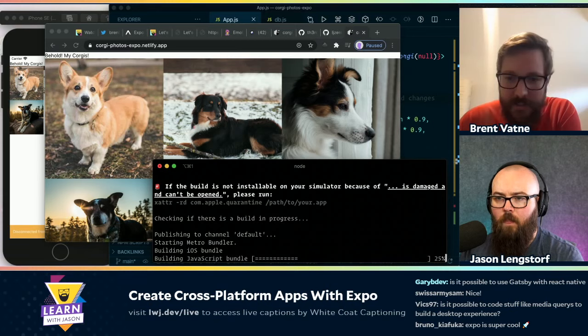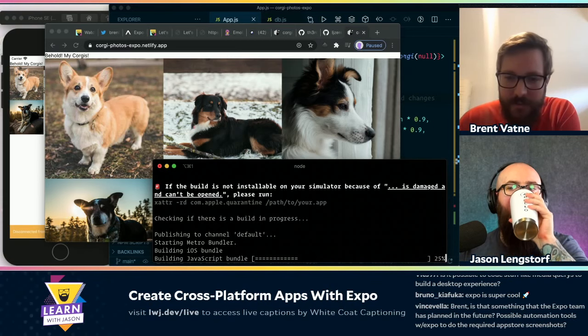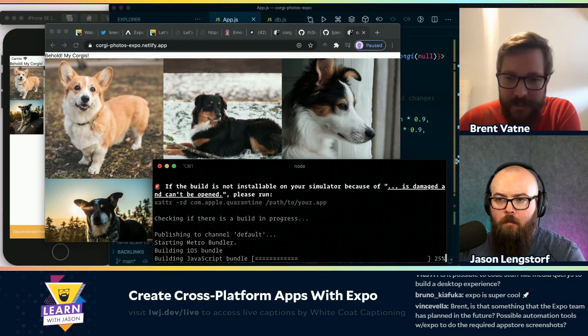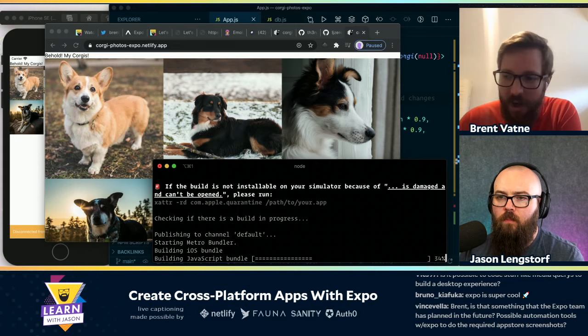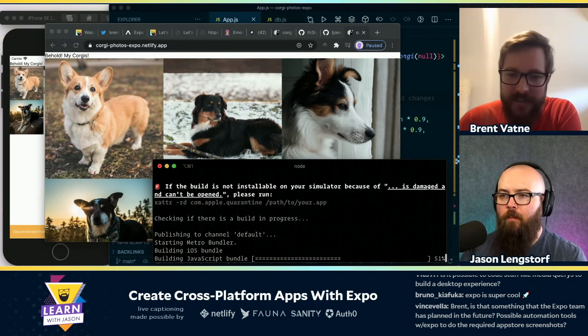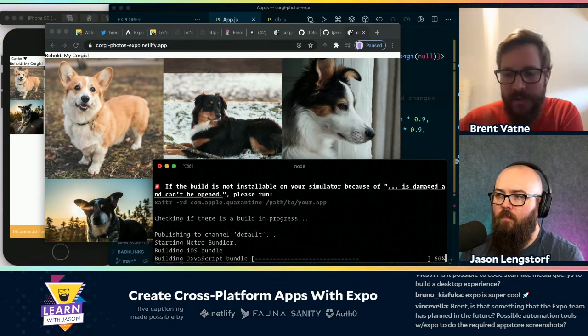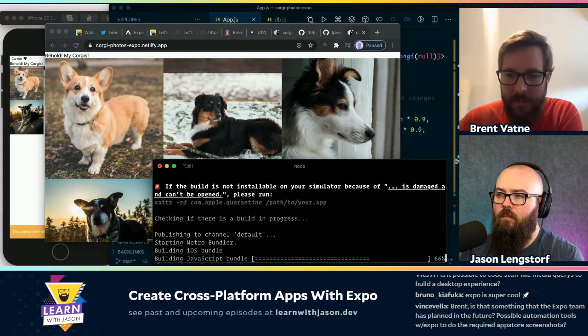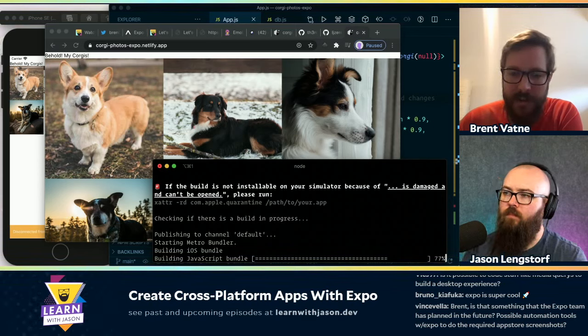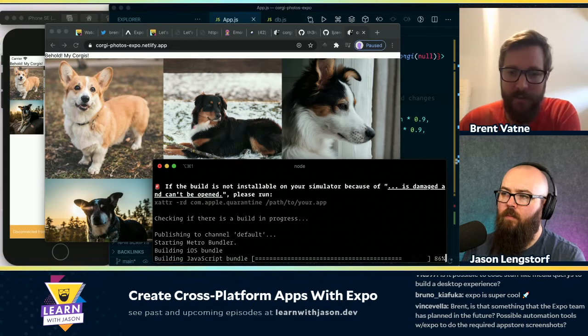And due to some interesting security-related stuff on the newest version of macOS, there's a little command we'll need to run to be able to actually open this app in the simulator. But this is often a good way to say, okay, I want to test this now outside of the Expo client app, in an environment that's closer to the production environment. So you can do a simulator build of it if you're not already on TestFlight or something. It just makes it a little bit easier to get something running on your machine, and it's closer to its final form.